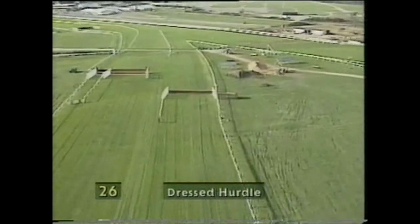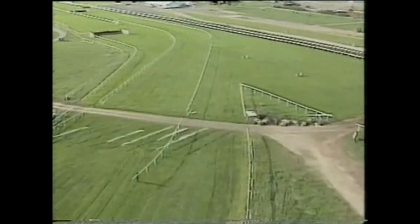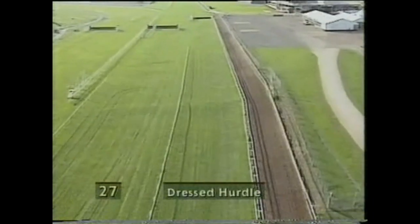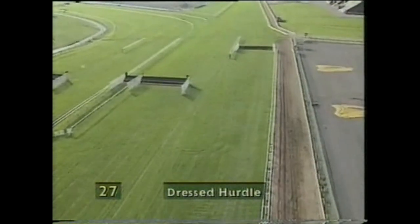Yes, you'll be hard pressed in actual fact to lose your way, because anybody sitting at home watching this and worried, they are taking the railings down. They don't have to jump those, but they will have markers out, and time will tell just how successful this is. There's no doubt that it's a good course and it's an interesting course. Whether they'll have to do any modifications, I don't know, maybe a few more turns just to stop.